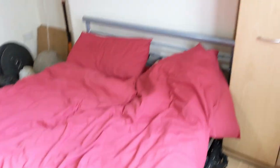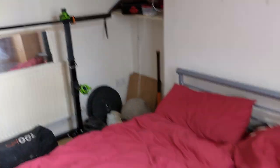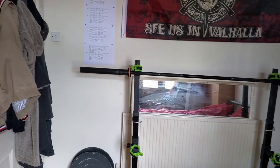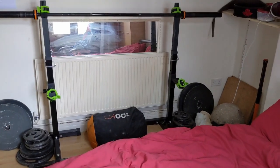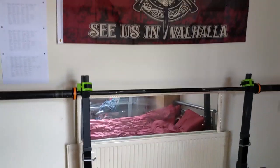First things first — my bed is now a double bed, which is absolutely huge. It's not ideal as it takes up a lot of space, but it also means I can store most of my gym equipment under the bed, which I couldn't do in the last gym. That means a lot less space is taken up by equipment and a lot more space can be used to actually work out in. We also have the living room just on the other side of this wall, so I don't have to work out in this space if I want a bigger area.